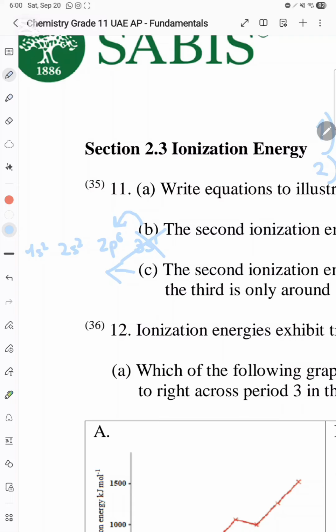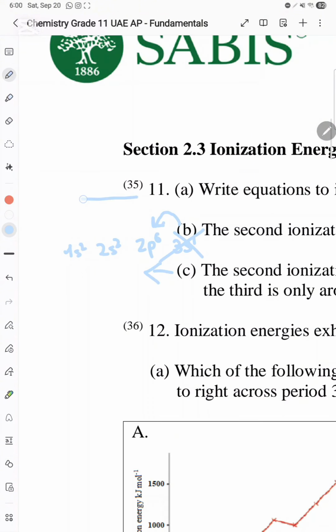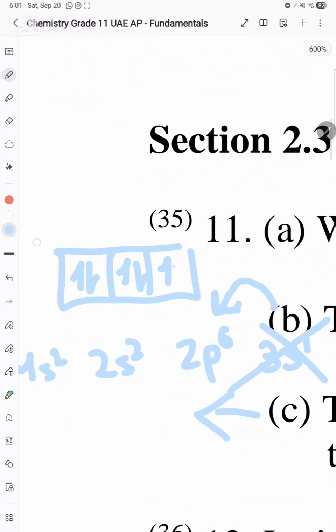But now you're gonna say, okay, why is the third ionization energy only 1.5 times greater? So let's draw out the 2p6 here. It's 1, 2, 3. So I need to add 2. Now we took away 1 the second time. How are you gonna take another one? Now you have more electron repulsions, because of their spin, so now it's easier to take one more. But when you're taking it from a full shell, that's your problem.